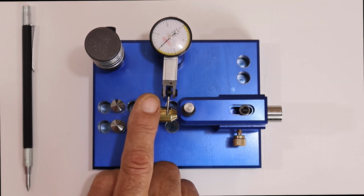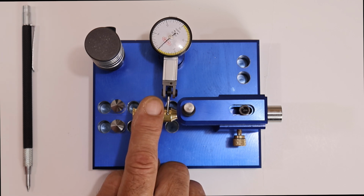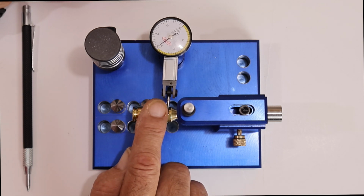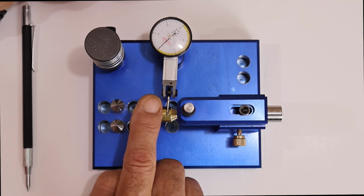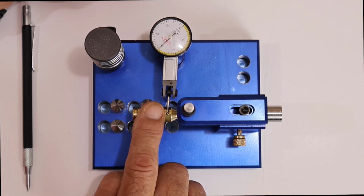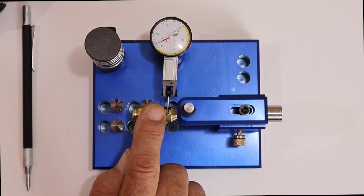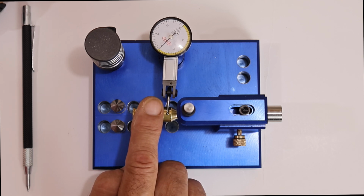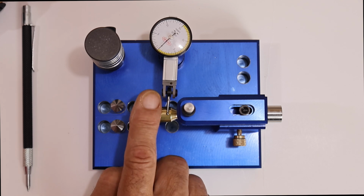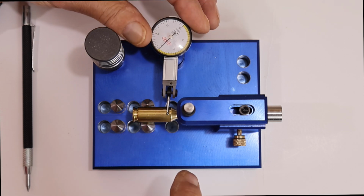All right, now let's see what we got. Now we're up to 1,000th, 1.5. Oh, there's a lower point right there. Let's find that lowest point again. I guess it was there. It was probably my finger. So we're at 1, 1.5, a little more than 1.5, which is actually fine. A little over 1.5 there. Of course, that's under 0 there too. So I'm going to adjust this a little more.